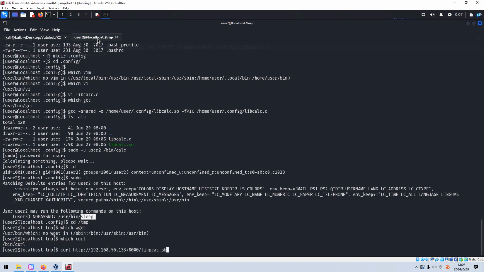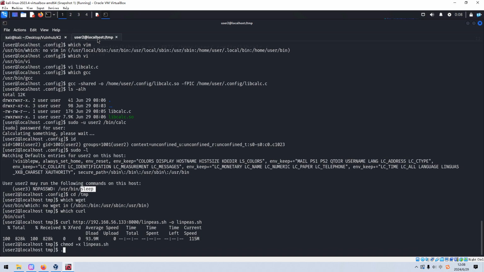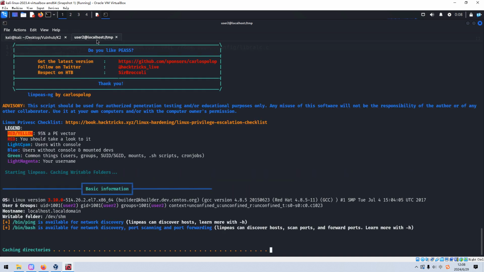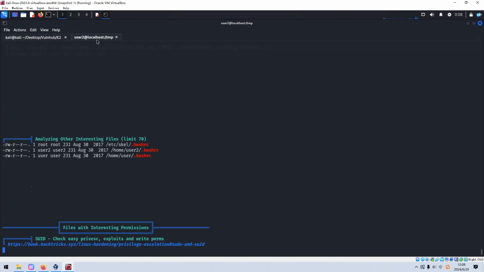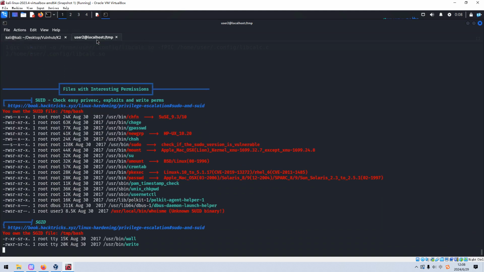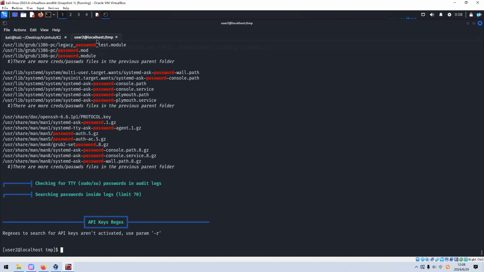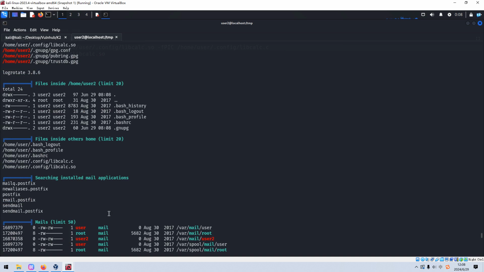And the LinPEAS shell script, of course, we need to use option of O to save the data into, I can use the same file name. And in order to run it, we need to make it executable. Okay, and then we can run it. In most cases, we need to utilize the power of LinPEAS shell script to do the lateral movement or privilege escalation, because it can enumerate very rich information about the machine. I mean, about the target. As you can see over here, it's done, and we can scroll up to see whether we can find such a vector.